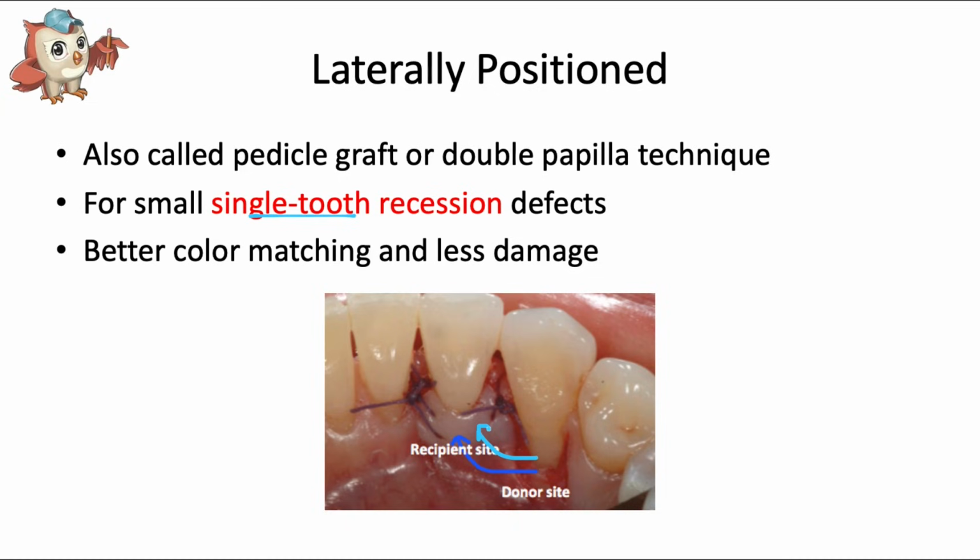front of another tooth. And this displaced flap is almost always preferred for covering recession defects because it's easier, causes less damage to the tissue, and you have a better color match because the gingiva is coming from the same vertical level, so it's great for anterior aesthetics. It's probably most often performed for covering the lingual surface of a mandibular anterior tooth that has experienced recession.